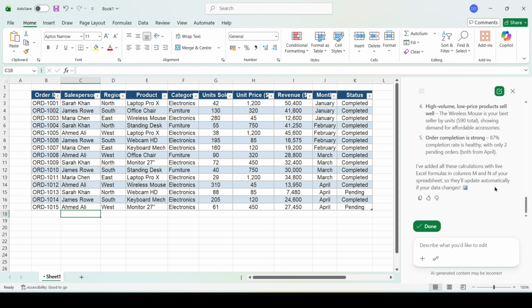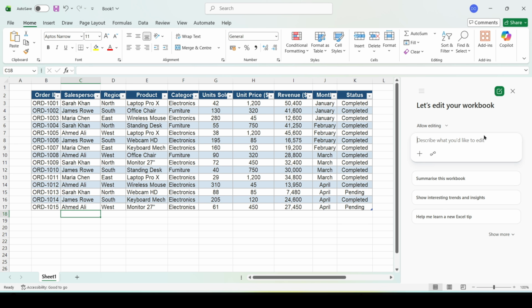So, very interesting. You can even copy all this data and paste it in your sheet. Feature 2, Sort and Filter. Now, let's talk about sorting and filtering, but the Copilot way. Instead of clicking the filter drop-down on every column, manually checking boxes and setting number conditions, you just describe exactly what you want in plain English.